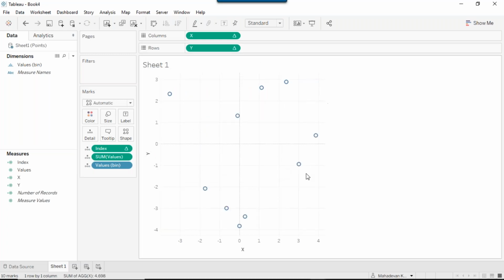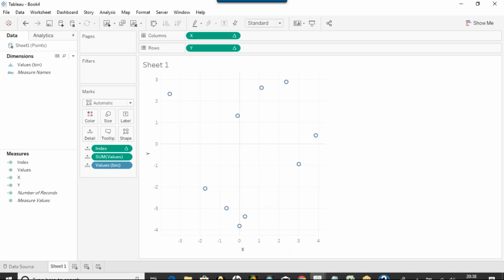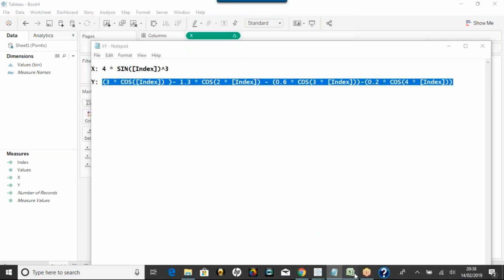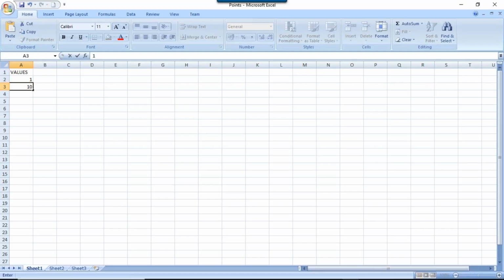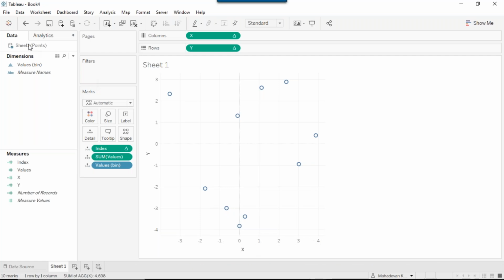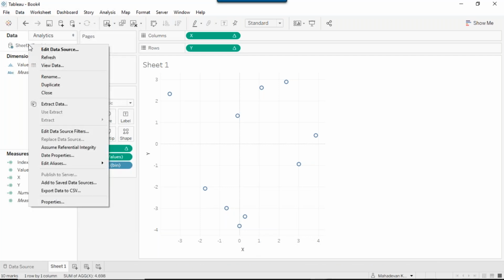So I got something which is not quite there. That's because the points are missing. I'm getting something like here, but lots of points are missing on this side, and points are missing here as well. So what I'm going to do is add some points. Instead of 10, say 100, and let's see. Let me come to my Tableau book, and I'm going to refresh my data source because I changed it.